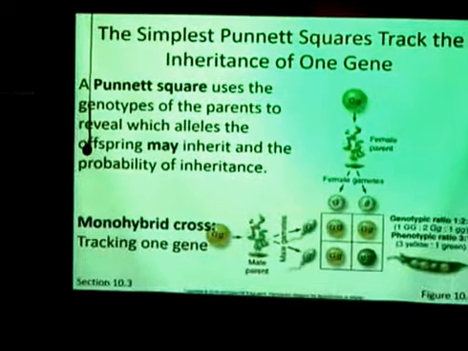Okay, so the Punnett square is named after a scientist who came after Mendel. When Mendel was doing his work, he was quite familiar with those things, so he really did not care much about whether people understood it or not. And that was one of the problems with Mendel. People really did not understand him when he was alive. Nobody recognized him. They thought he just had too much time on his hands.